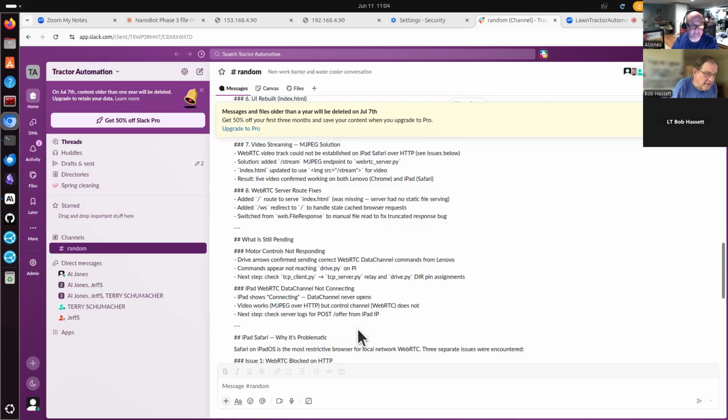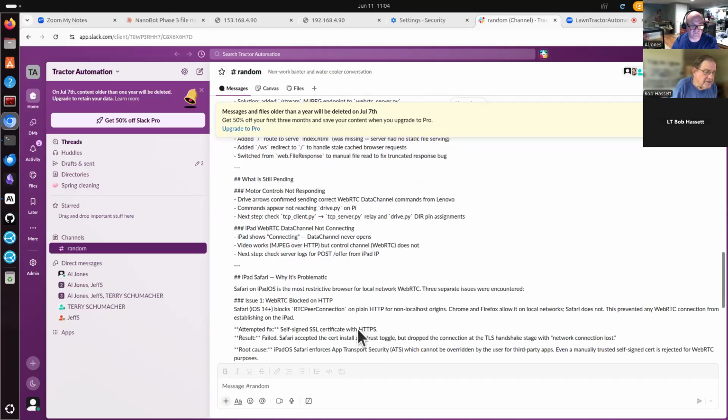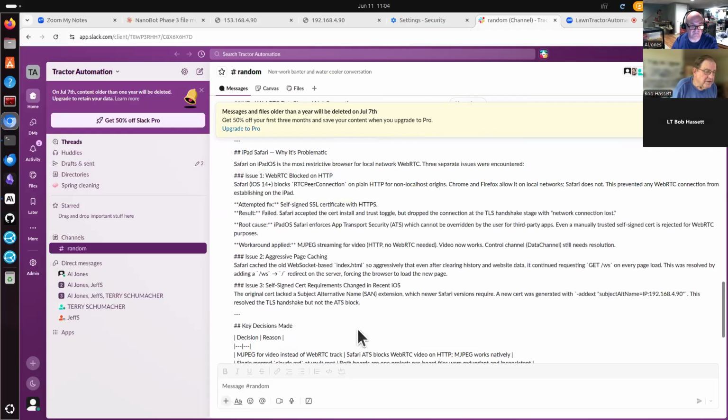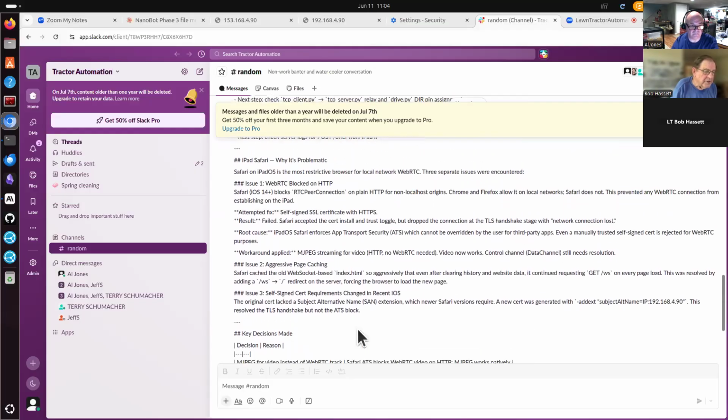And then I said, why are the iPad and Safari so much of a problem? And it said it's got the most restrictive browser. There are 3 different issues. One, WebRTC is blocked on HTTP. We went around and around with SSL certificates.